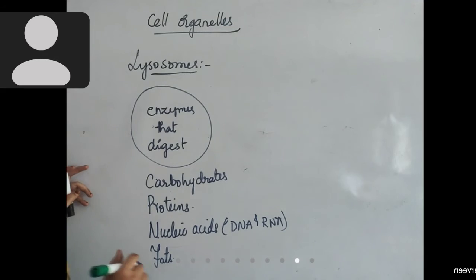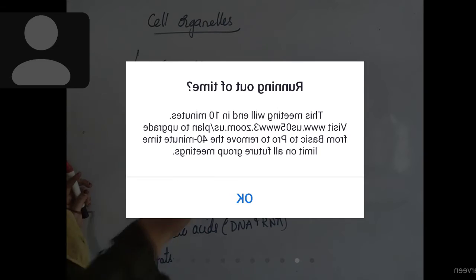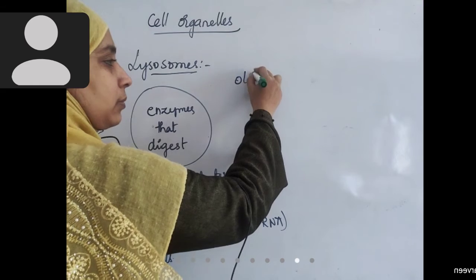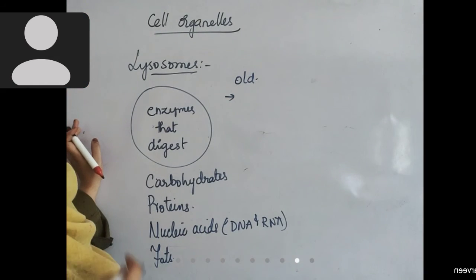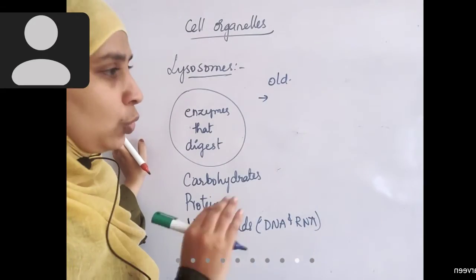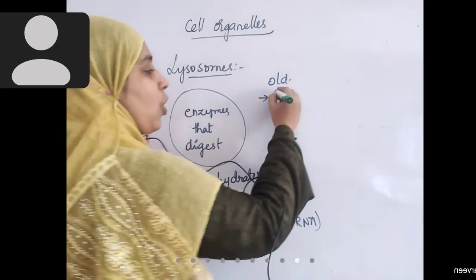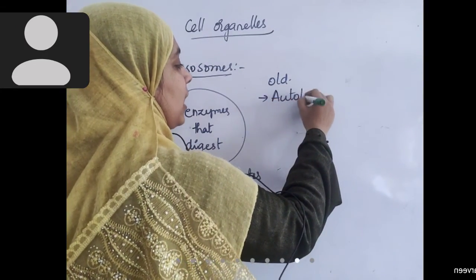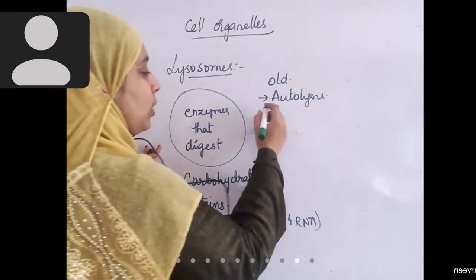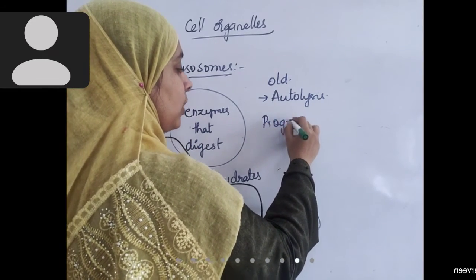Okay? So sometimes the cell should die, and there are different reasons why. When the cell becomes old, it will die. If the cell identifies itself to be defective, or it is generating some mutant, something which is causing cancer, then it kills itself. That is called autolysis. Okay, autolysis of cell. Programmed cell death.